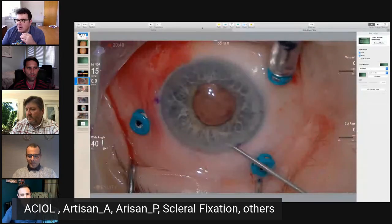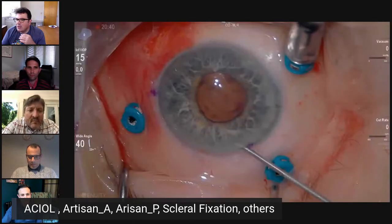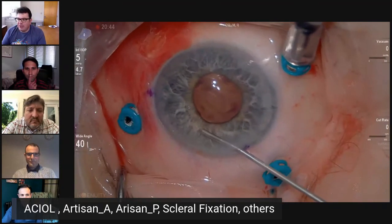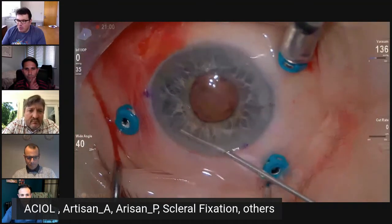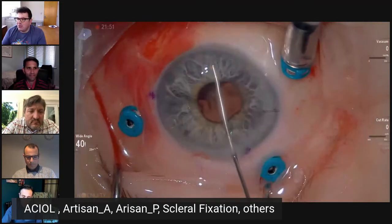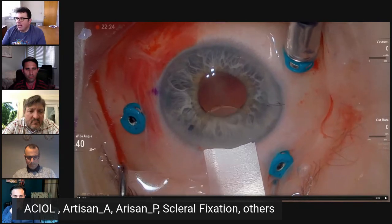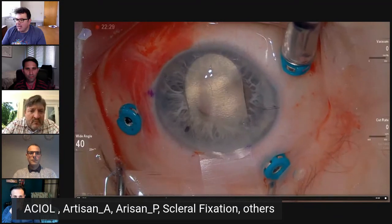So to start, I'll show here the technique of anterior chamber IOL. Very, very important not to forget to do the peripheral iridectomy in anterior chamber IOL. So always ask someone, the fellow or the nurse or the scrub tech, to remind you to do it. Then you want to use viscoelastic to protect the cornea. And then I tend to use a glide and make sure that the glide is not picking up the iris as you go into the angle, as you can see here.